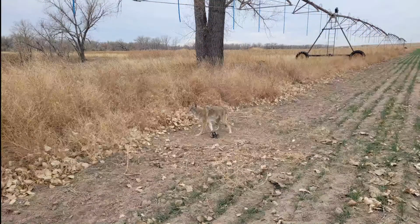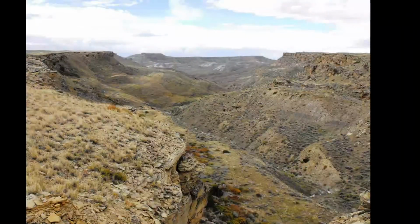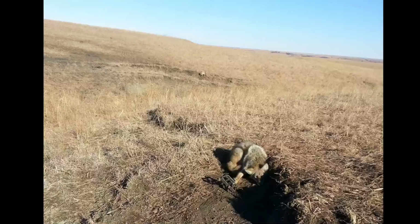And then when you're in farm country, I want to look at areas like this to get more. Now I have to get into my flooding. I'm already into the pasture, so let me get around this. Typically in this type of ground, I'll run the perimeter. There is a fence behind me, but this draw would be how coyotes would probably travel through this type of grassland. It's a road map.